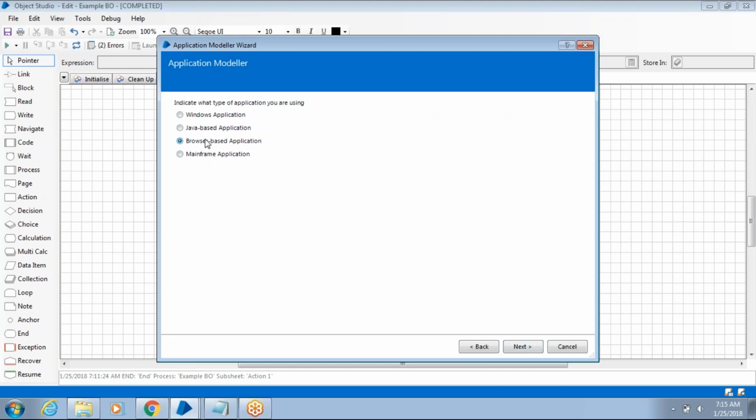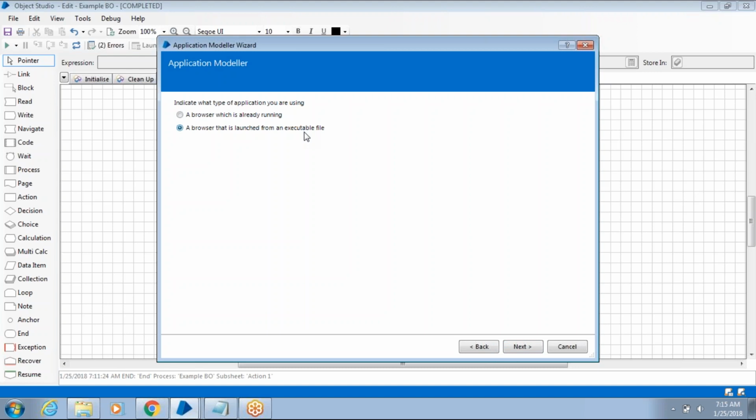Here I would take a browser based application and proceed. It asks what type of application you are using: a browser which is already running, or a browser that is launched from an executable file. Always go for the second option. If you go for a browser which is already running and the browser is abruptly closed, it would not be able to find it.